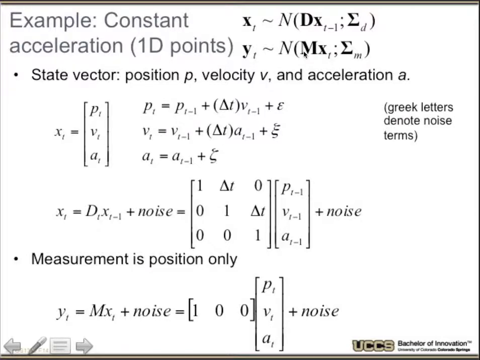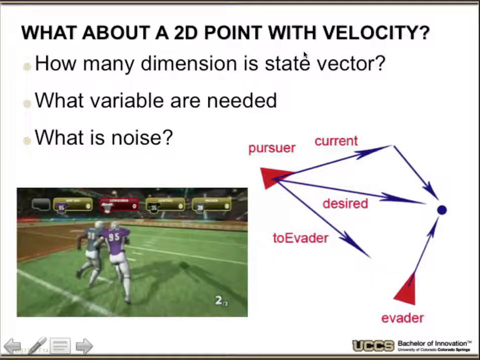Now, all this was 1D. What happens if we want to go to 2D? Well, now we need a more sophisticated state vector, but you can also see the practicality of this. If I have some pursuer and some evader, I don't want to just aim at the evader. That would be if I just use their measurement as their current position. The whole point of what we want with the Kalman filters is to be able to predict where we think they're going to go, so we cannot aim for where they were, but where they're going to be. Right? In the words of Wayne Gretzky, skate to where the puck's going to be, not where it is.